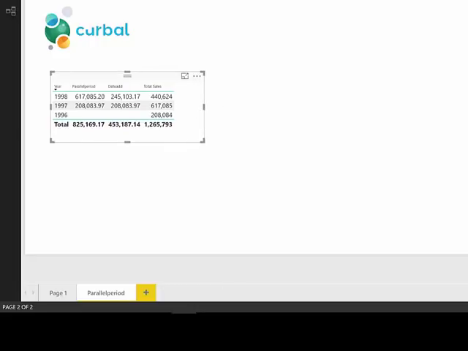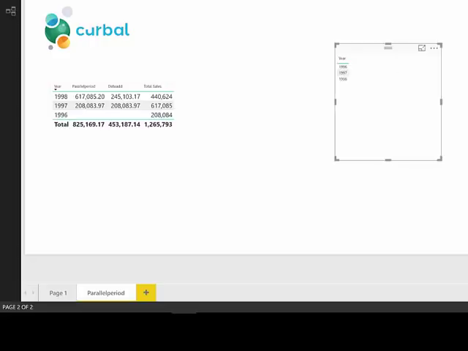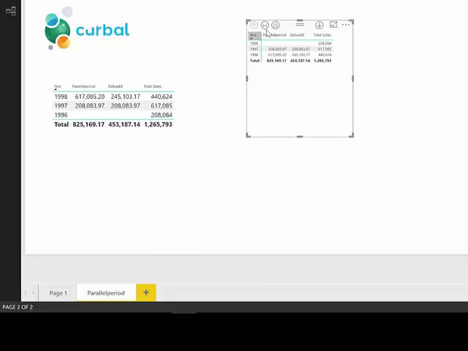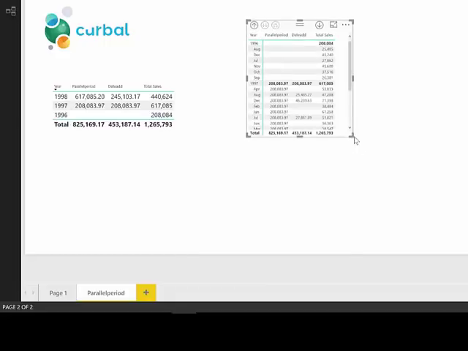We put year, and we put month, and we put parallel period, we put date add, and we put sales, and we just expand everything.